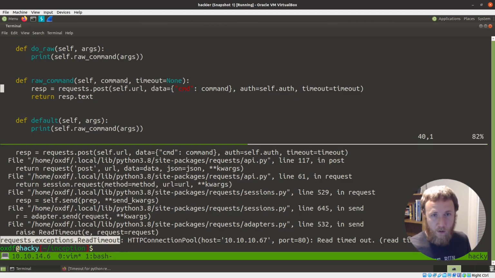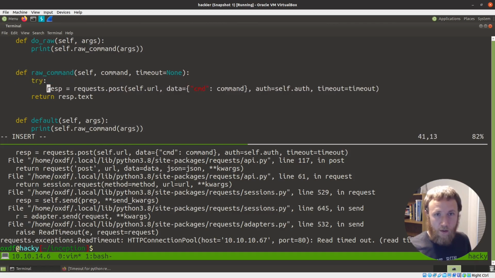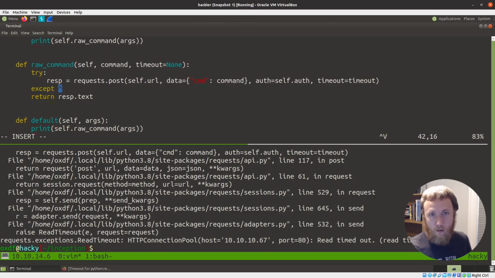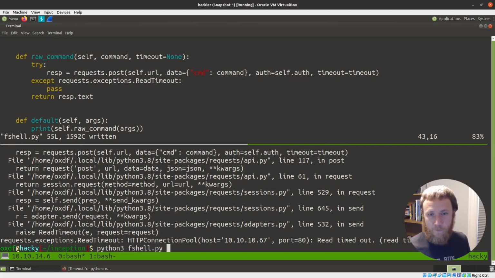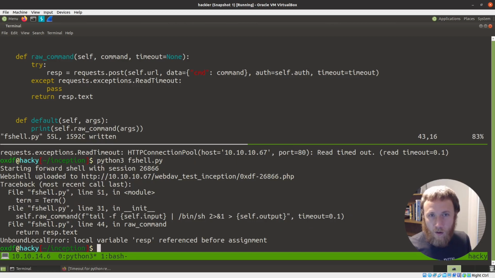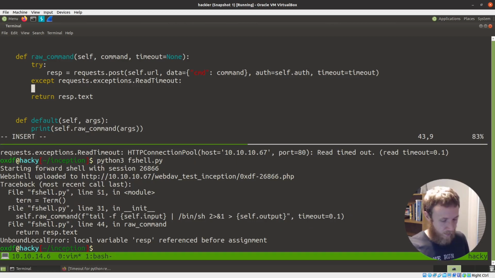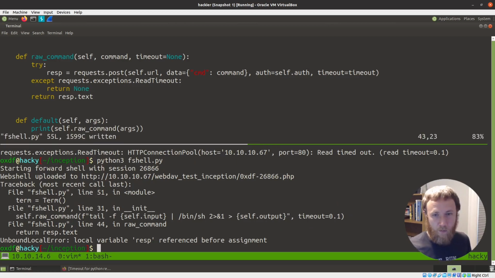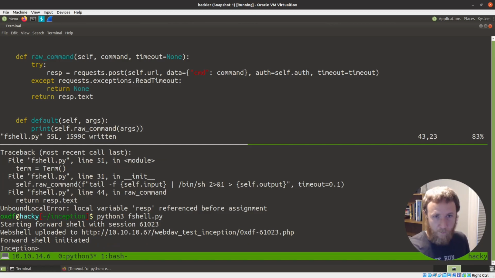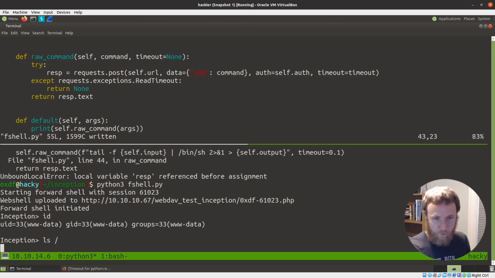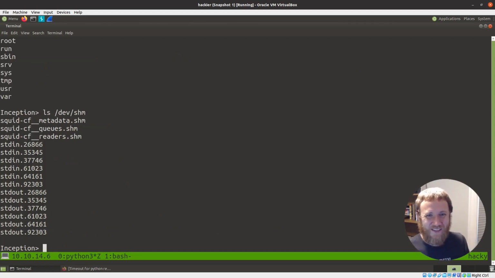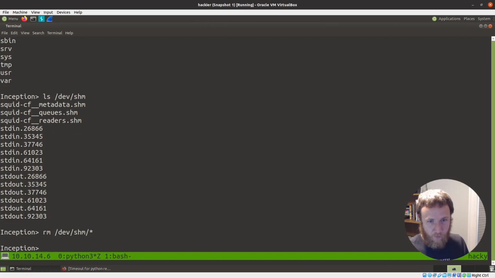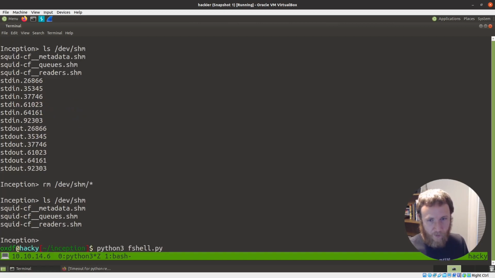So we will grab this and we will do try, except, pass. So now when it does time out, we just continue. So let's see what happens. Unable to read. Oh, let's see. Return none. Now if we fail, we return nothing. We got our thing. I assume we can still run raw commands and stuff. Beautiful. So we can actually go in here and look at dev shm. See the mess. I'm already making a big mess in here. We could actually do a remove dev shm star. Okay, that's good. So we can get out of here and come back in clean.